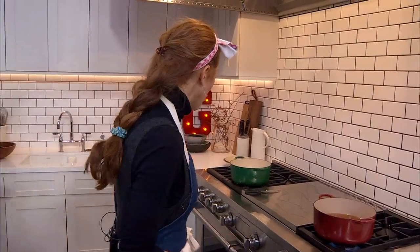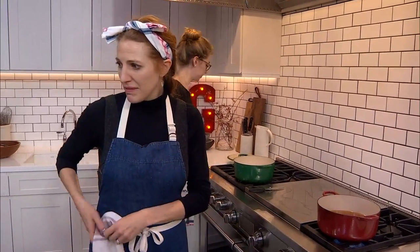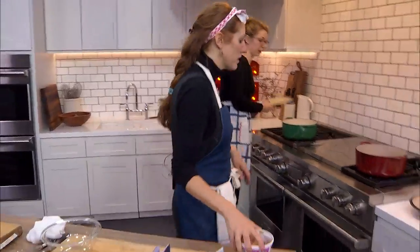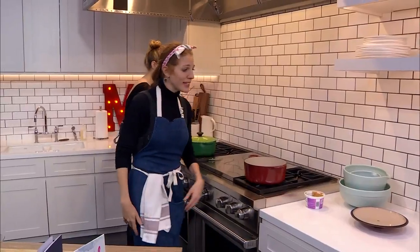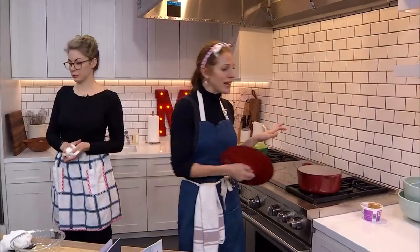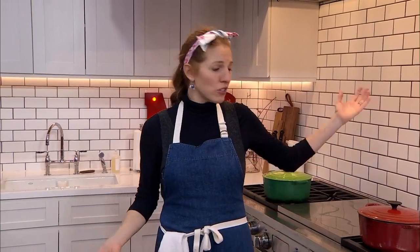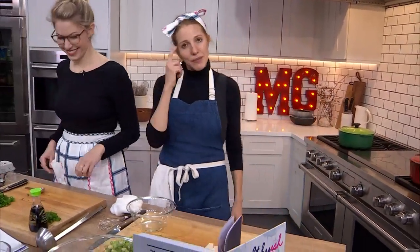All you have to do at this point — we're kind of done prepping. We've got our chicken prepped. Now we're going to do the flavoring that's going in. Put this on to get started. Guys, when we say bring something to a simmer or bring it to a boil, especially if nothing's in it, turn the heat on high and cover it. I don't want to hear 'it took me 45 minutes to boil the pot.' Like you just had the thing on low and didn't cover it.